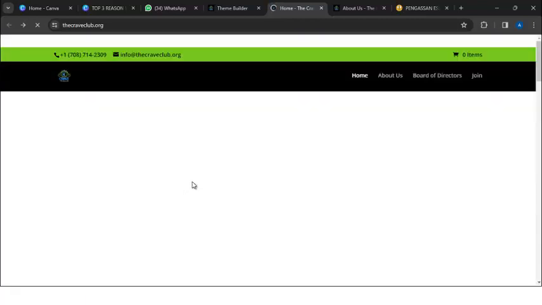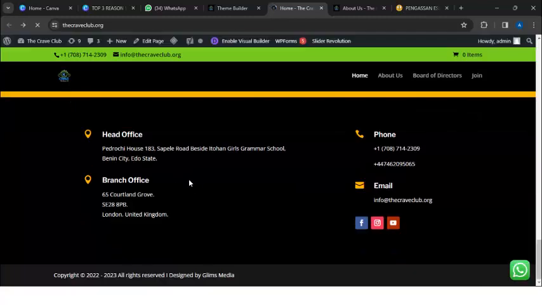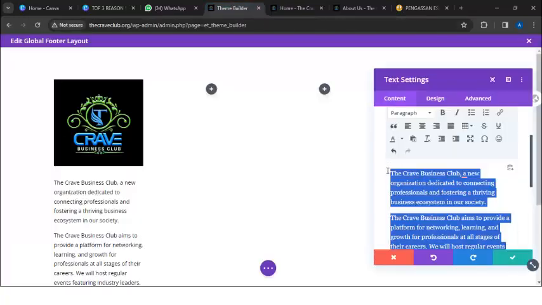I'm trying to see the most preferable color that I used before. Okay, it was white, so I'll use white in my text selection.